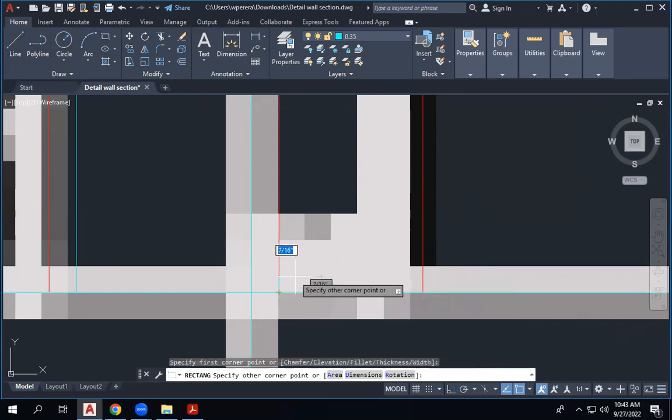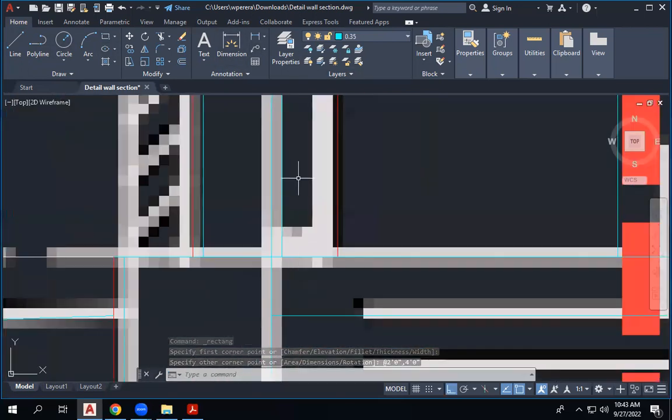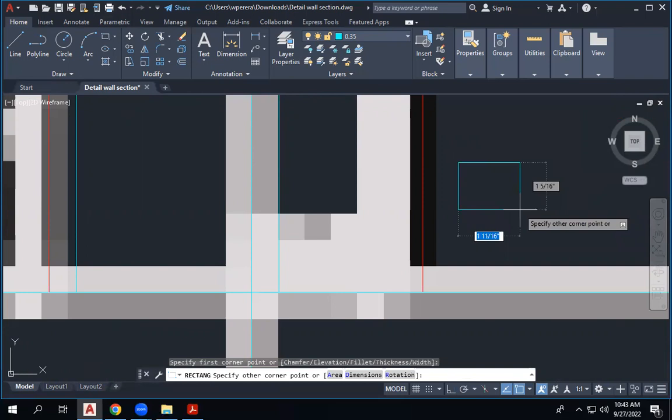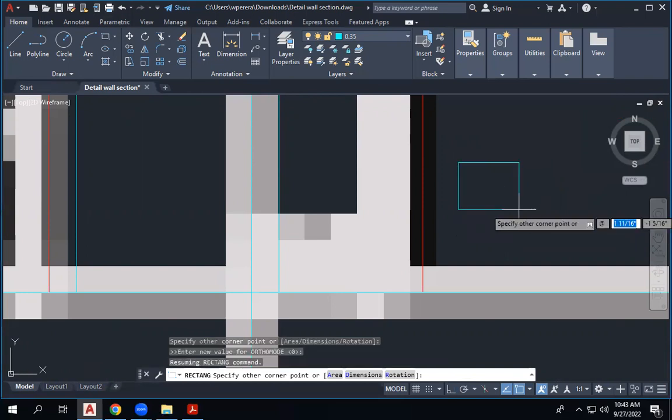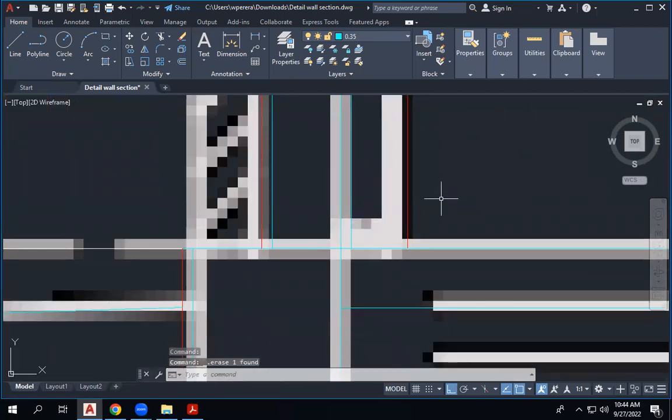There is a way of doing it. I think it's like this. I will just first check and then I will teach you how to draw it from the rectangle.